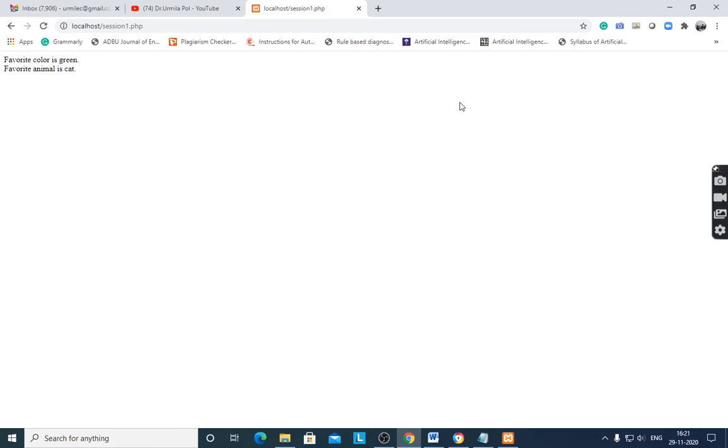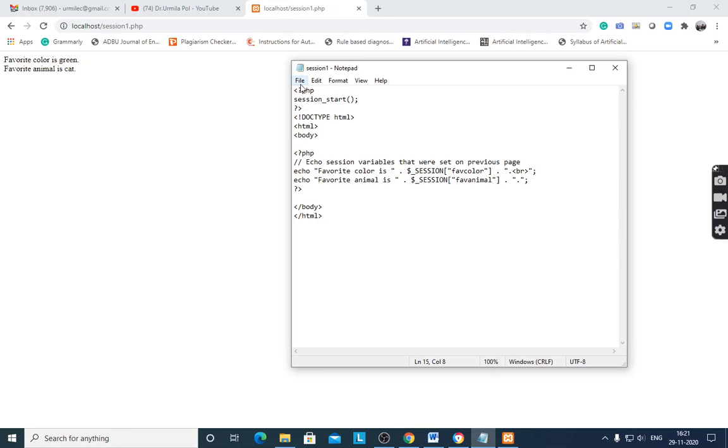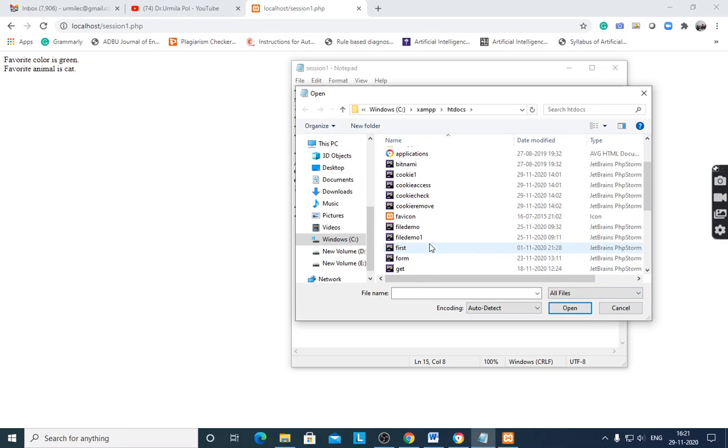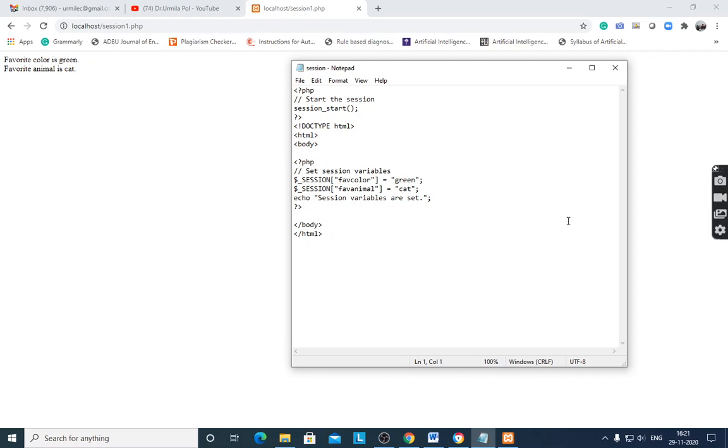First we have to start the session here. Here start the session and you have to store values. Favorite color is equal to green, favorite animal is equal to cat. Whenever you start the session, it creates one ID for that session.